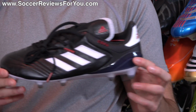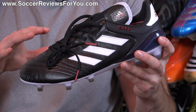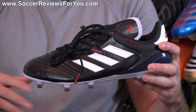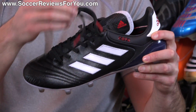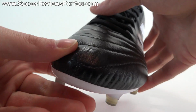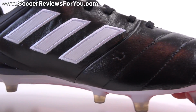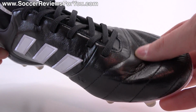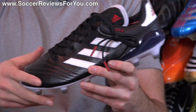So, Copa 17.1, exactly what are you getting? It's a pretty straightforward design. They didn't do too much that I feel is unnecessary, which can often be the case with a lot of these kind of modern leather shoes. What they did is they incorporated a really good quality kangaroo leather material that spans the majority of the upper. The only part that isn't leather is basically the heel area, which is not a big deal at all, and the tongue, which I have a little bit of a gripe with, but we'll get to that in just a second. So basically, the entire forefoot toe box area, and then of course where you see the Adidas stripes on both sides, feature a good kangaroo leather material.